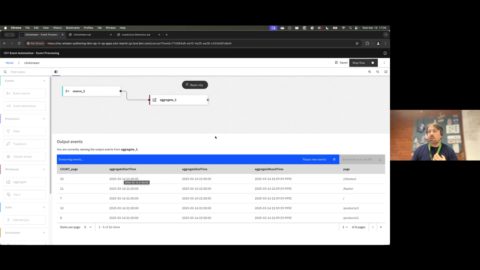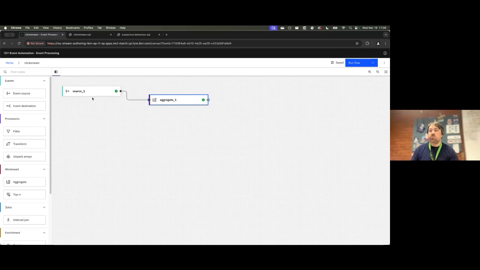Now, the reason that I've built this particular flow is not a complex flow, but the idea that this demonstrates is the fact that the tooling in event processing allows you to build this in a low-code manner. It allows you to detach yourself from the SQL as a business user. I'm more interested in just using the wizard to build and control these operations. And this becomes a little bit more obvious if I switch to a slightly harder example.